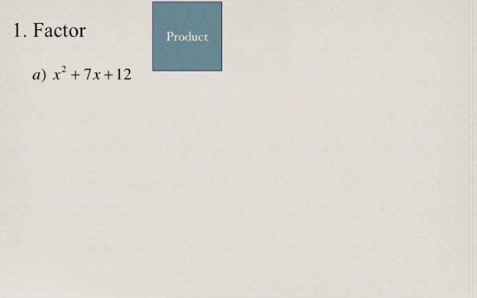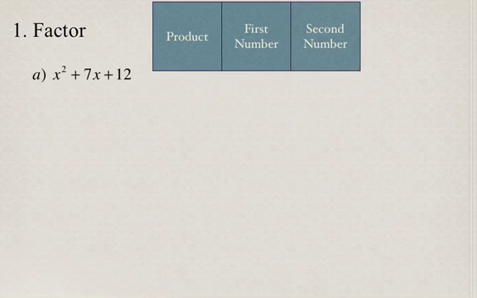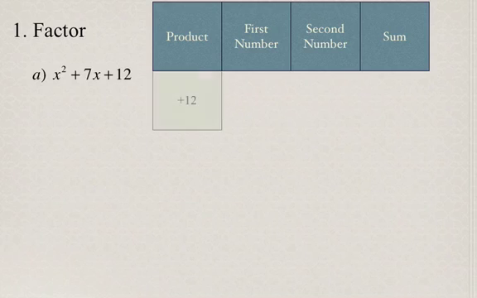So we're going to make a chart, and the first thing in our chart, we're going to put our product, which again is the answer to the multiplication. And we're going to go through all the factors of our product, and we'll start with 1, and I'll explain that in just a second. And then our second number will be determined by the first number times whatever the second number has to be to get our product. And then our sum is the last heading in our chart, and this is going to be the sum of the first and the second number. So just as an example, we're going to go through.